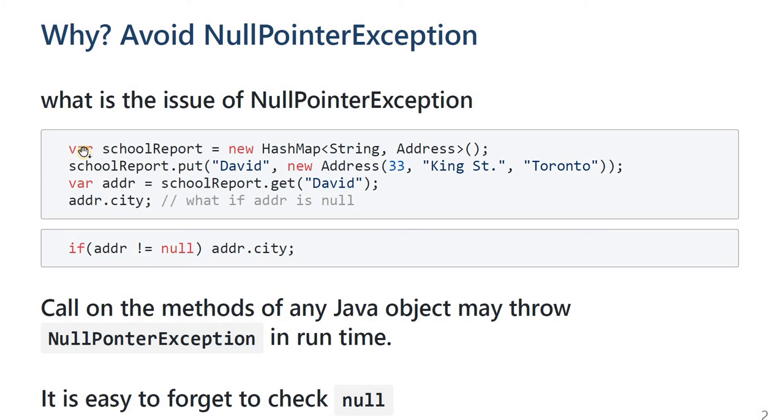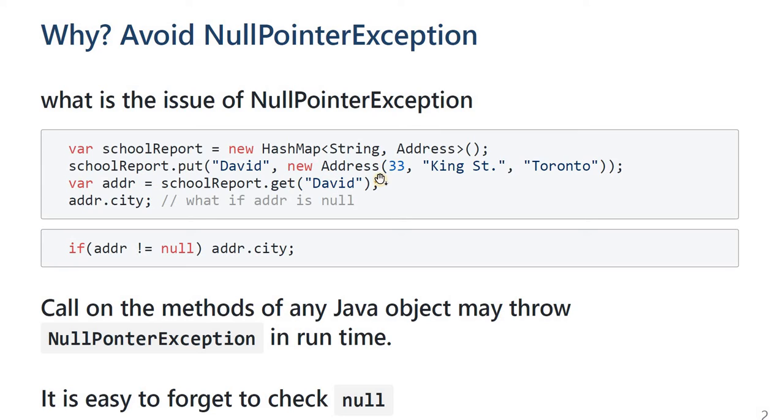We can expand from this example. Suppose we have a school report. It is mapping from the student's name to their address, and it is put into a hash map. So whenever we try to retrieve a student record from the map, the returned value might be null.